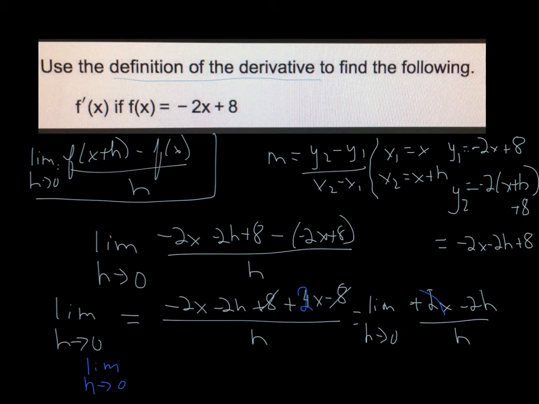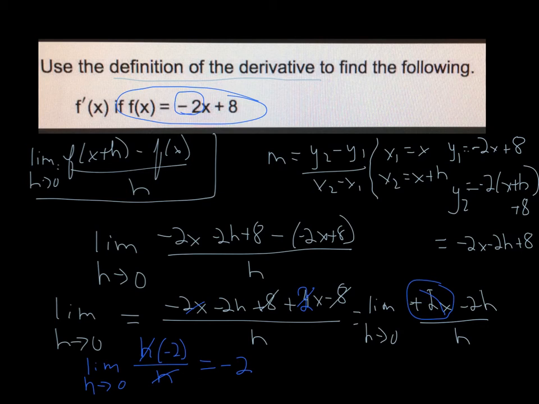The reason I knew I had made a mistake, and it's early in the morning when I'm doing this, so my apologies, is that the next step has to be factoring out an h in the top that will cancel off with an h in the bottom. And so when I saw that I couldn't factor an h out of this term, I knew that I had made a mistake. 2x plus 2x should equal 0, right? And so if I cross off my h's here, I get minus 2, and that is the derivative of y equals negative 2x plus 8.